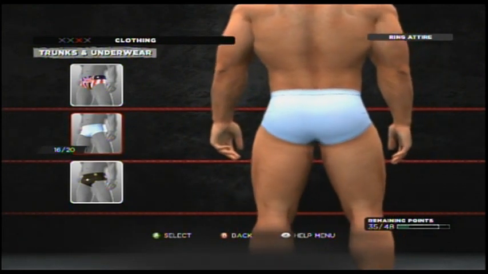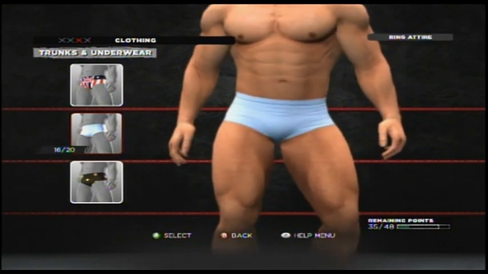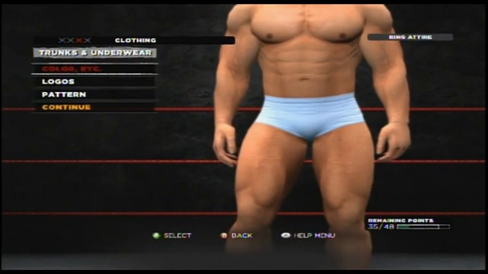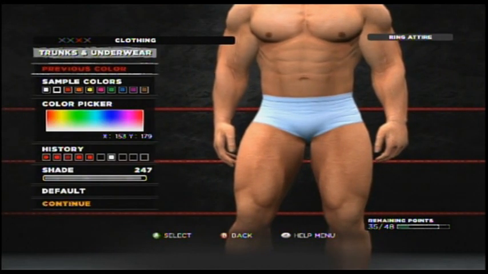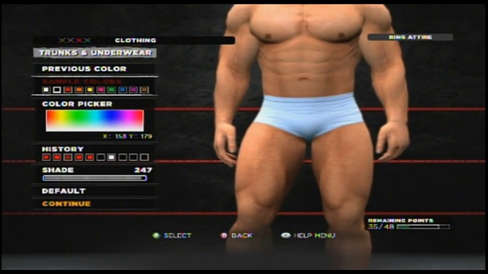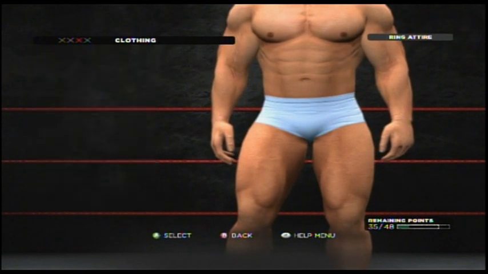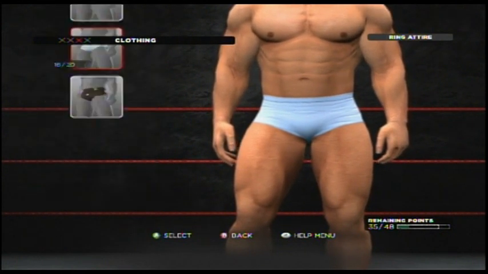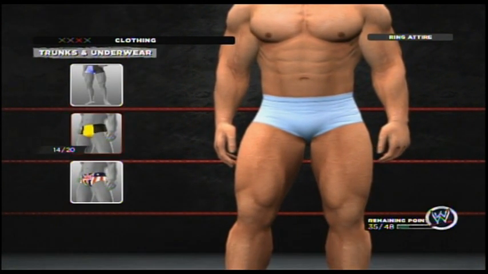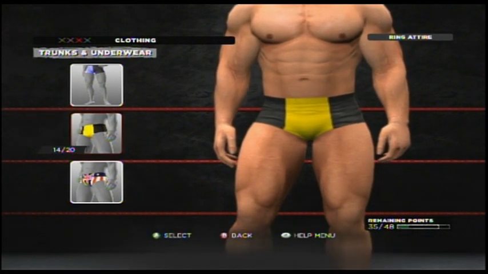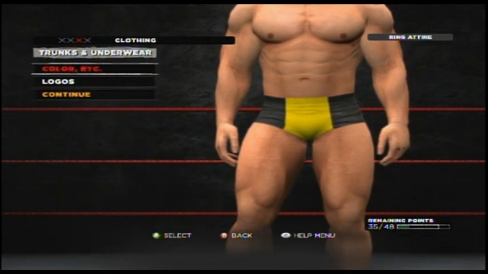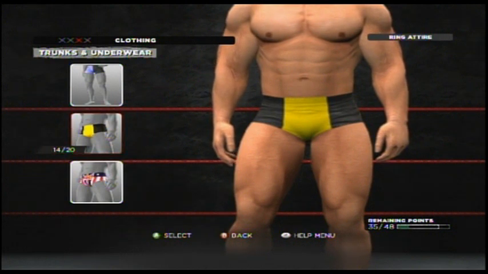If there's a trunk underneath another trunk, it doesn't make sense, unless you're going for a certain look, like the bottom one is longer or something. As you can see, I picked this trunk, and I'm gonna go ahead and color it. Let's see, like different underwear or trunks.